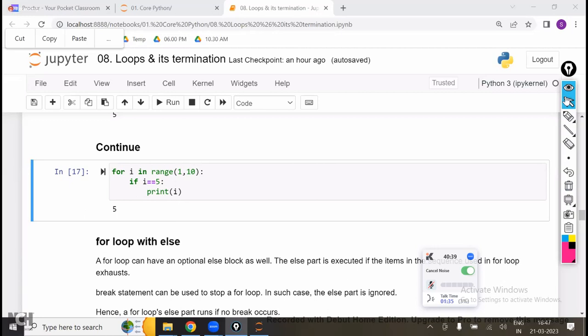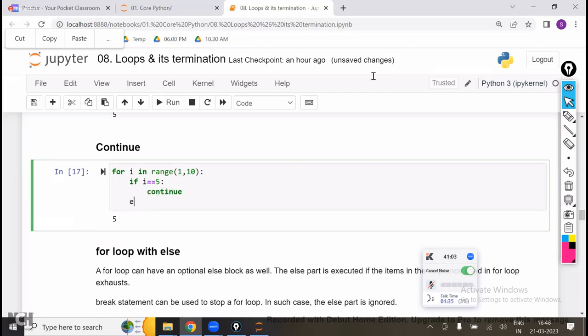How can we continue with multiple values? Yes, you can write multiple values. For example, if and else. For example, if elif is there, elif is also one more condition, right? For example, this one is there. This continue. I'm writing continue. Then elif. I'm going to take elif, and you can write for i equal to different values.